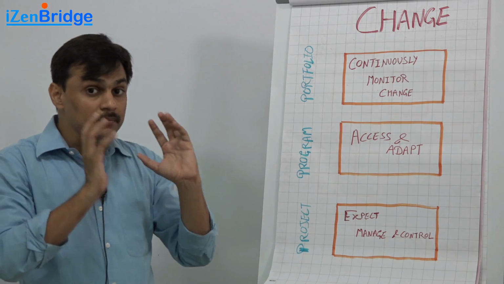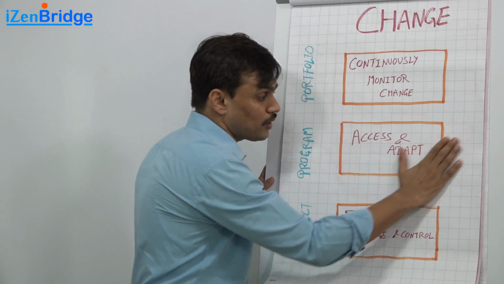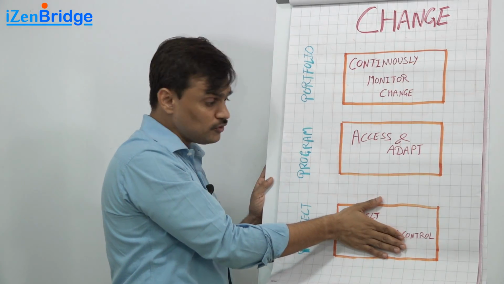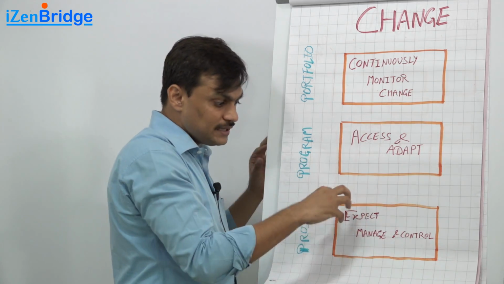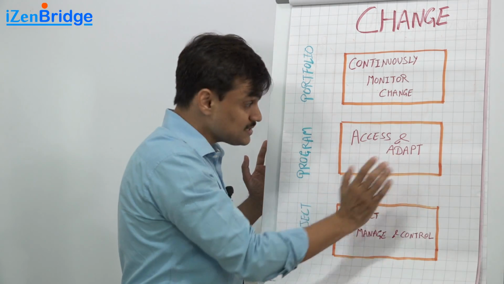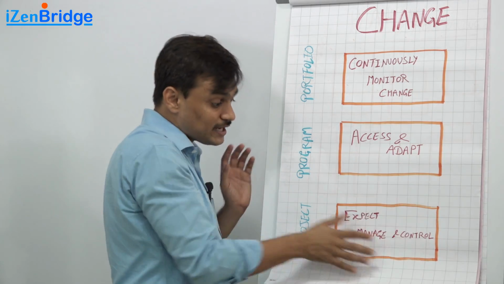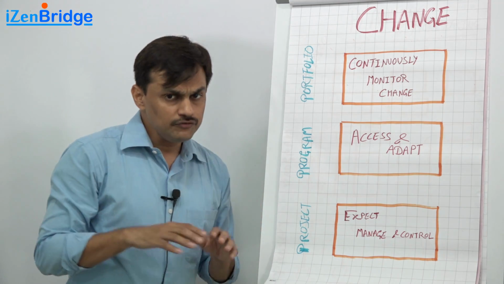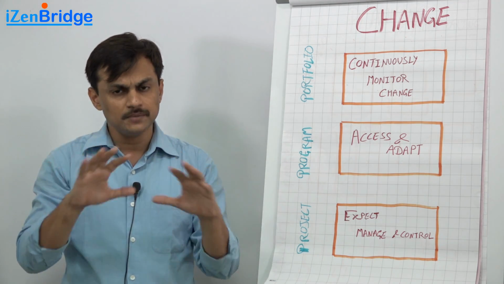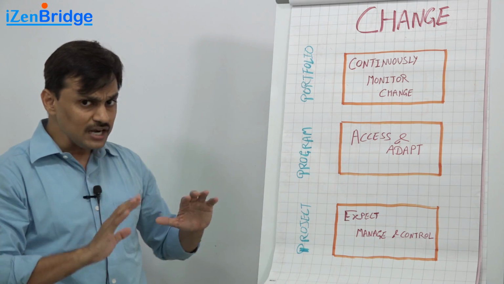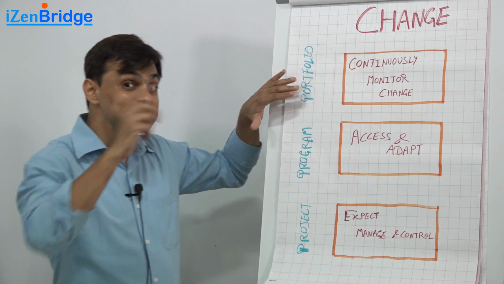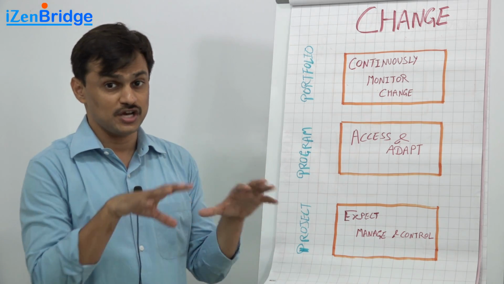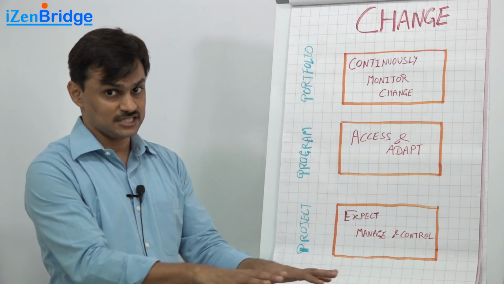Now, with the change in market dynamics, many times you work on projects where there is no program. And when there is no program, you are dealing directly with the portfolio, and you end up assessing, adapting, expecting, managing and controlling changes. And sometimes you work too closely with the portfolio, and at the project level you also start continuously monitoring the environment. But if you take a complex, generic project environment, you can fairly assume the portfolio is the one that keeps seeking changes, the program keeps adapting to changes, the project expects change, and we try to monitor, manage and control them as much as possible.